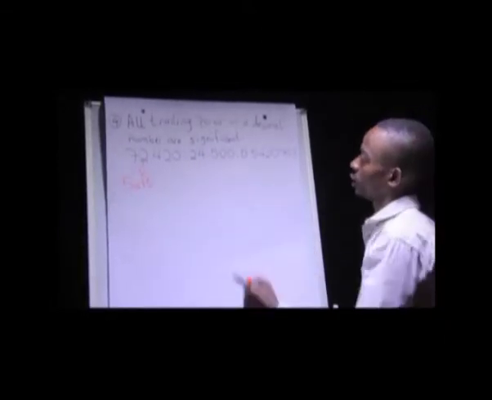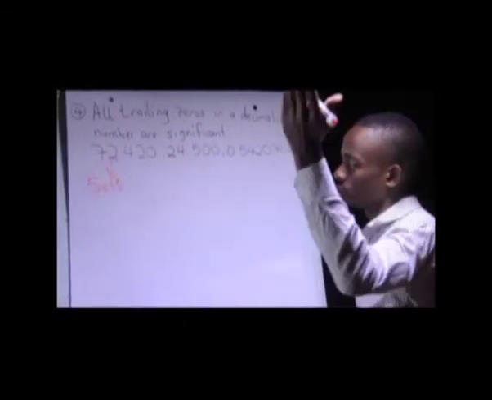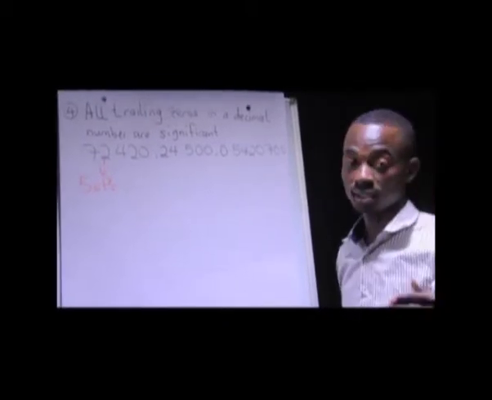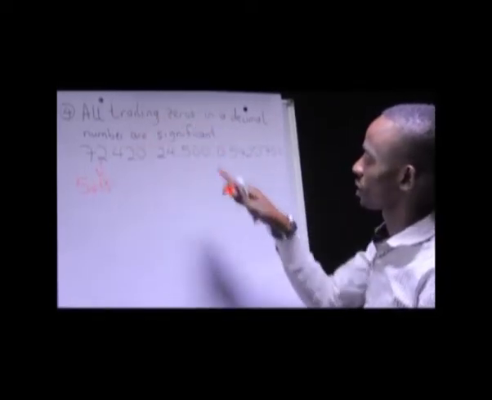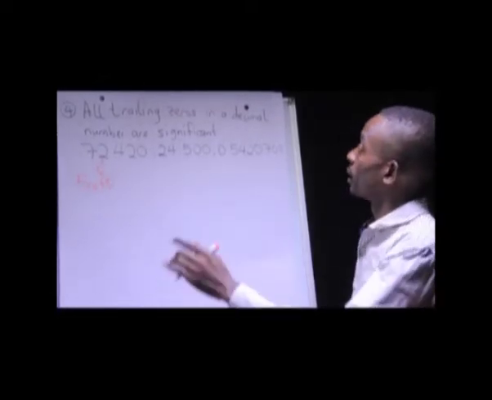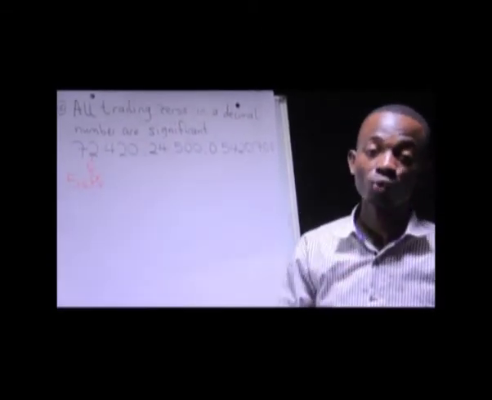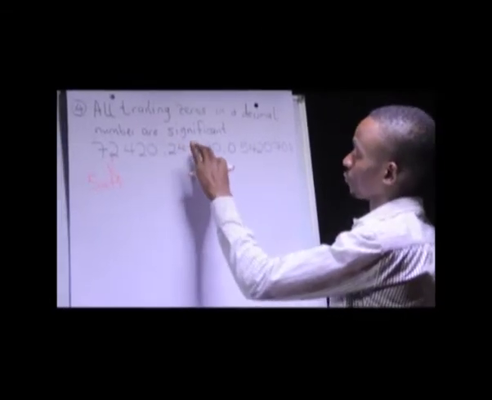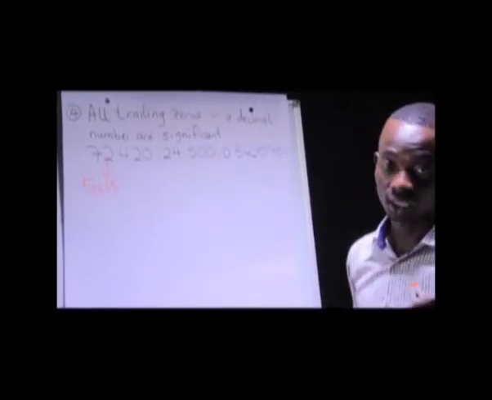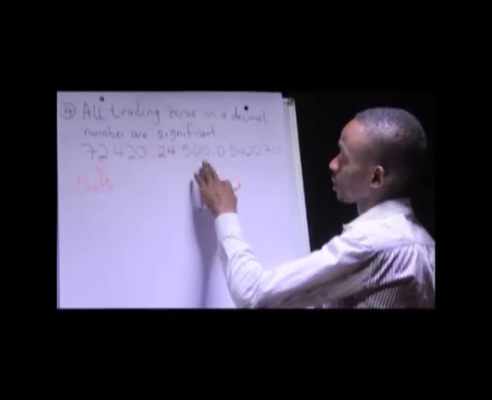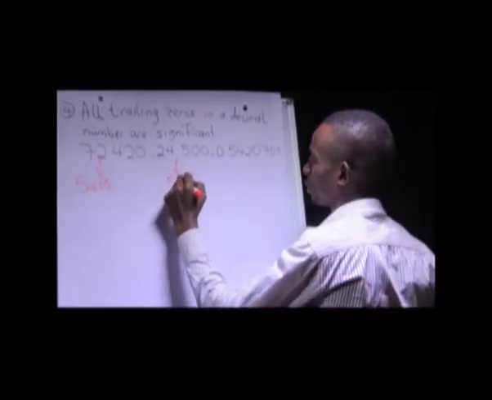I proceed to the next one, 24.500. Of course, the 2, 4, and the 5 are significant based on condition 1, which says all non-zero digits are significant. Now how about these other 2 zeros? Condition 4 tells us all trailing zeros, in other words, all the zeros that come at the end, are significant. But that applies when you're dealing with decimal numbers. We're also going to look at an instance where it is not a decimal number. So when you look at these zeros in 24.500, they are at the very end, meaning these other 2 zeros are also significant based on condition 4. So I have 1, 2, 3, 4, and 5. These are 5 significant figures.